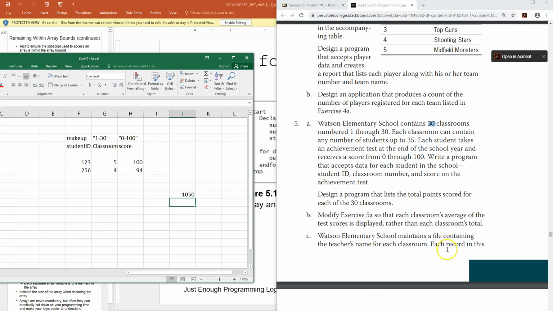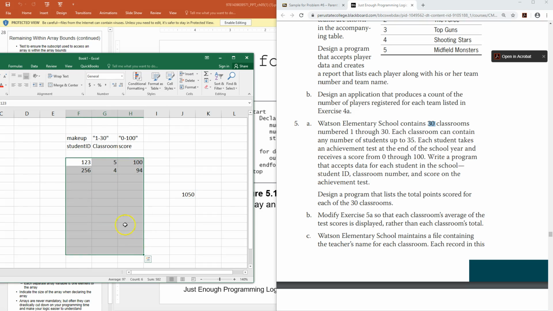So 1,050. That's a big chunk of data. But 30 classrooms times 35 students in each one. That means we need to store this list here could be up to 1,050 names. So student ID, classroom, and score.